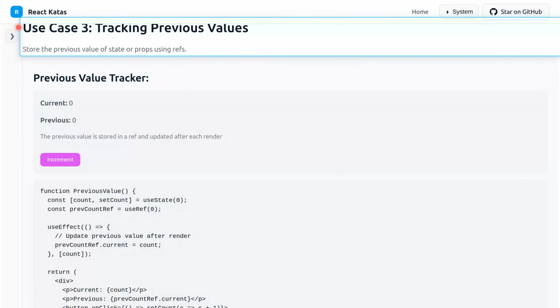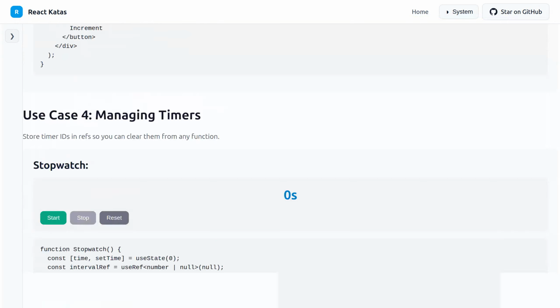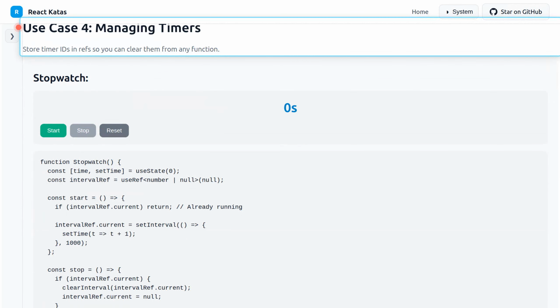Tracking the previous value of something is the neatest small demonstration of the hook. Keep a ref and, in an effect after the render has happened, assign the current value into it. Because effects run after paint, that assignment lands after everything on screen has already read the ref. So on the next render, the ref still holds the previous value, and by the time you write to it again, the render that needed it is done. It is a two-line trick that depends entirely on the ordering, and it will not work if you assign during render instead.